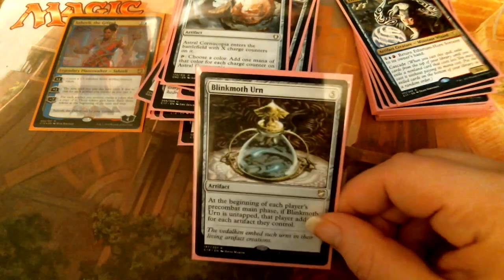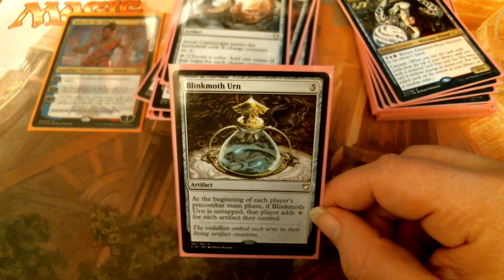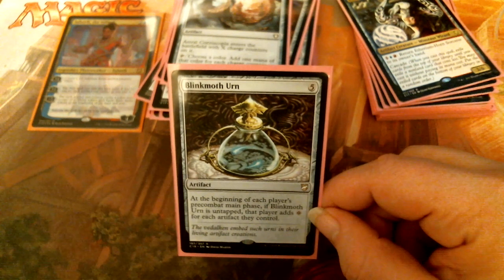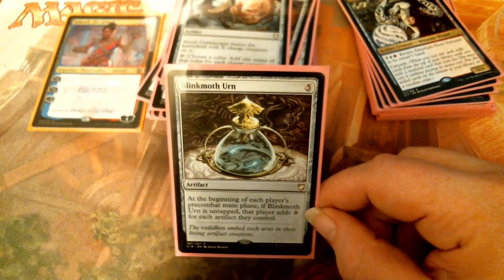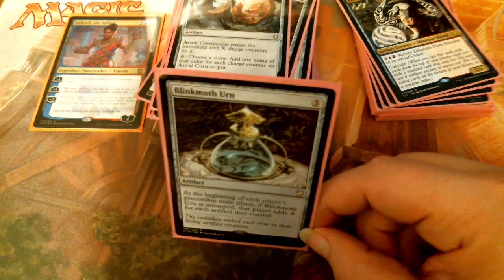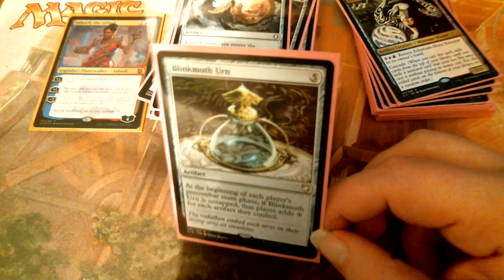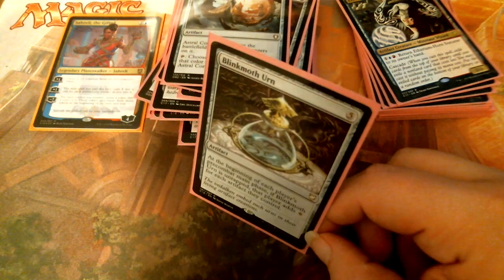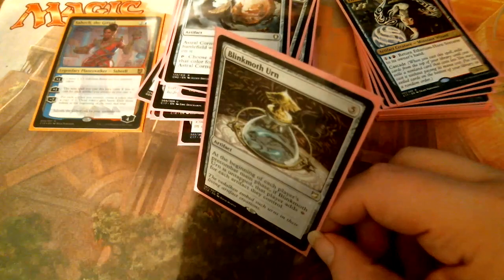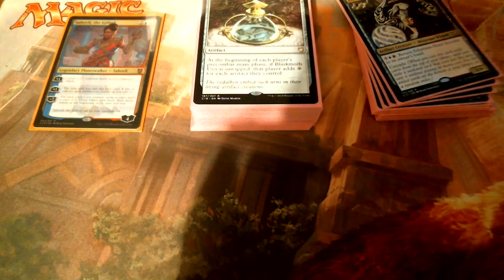And we got Blinkmoth Urn. Now this helps every player. At the beginning of each player's pre-combat main phase, you get one colorless for each artifact they control. Yeah, it helps everybody, but it will help you so much more. I had this thing give me 12 mana. Just having 12 mana in my main phase extra because I had 12 artifacts. Stupid powerful. Whereas most of my other opponents, they were getting mana, but they were getting like 3 and 4, which is a far cry from 12. So that's 11 mana rocks. Very strong, and they're all artifact mana rocks.